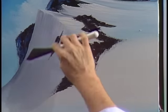Now then, clean 2-inch brush, and I'm going to tap the base of it firmly. I want to create more mist down at the bottom. Tap it firmly, and then gently, gently lift upward. See, it takes out all the little tap marks. It makes it look like little trees that live far, far back in the distance. Far away.